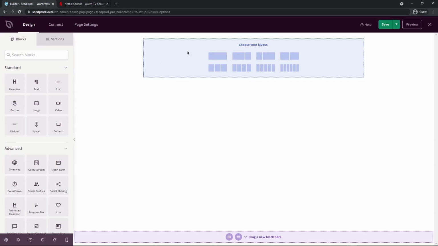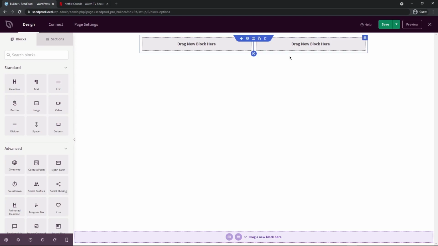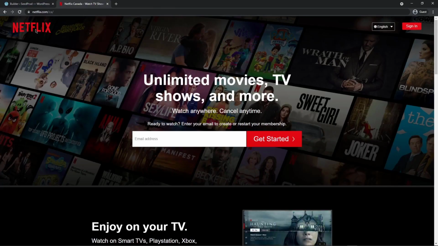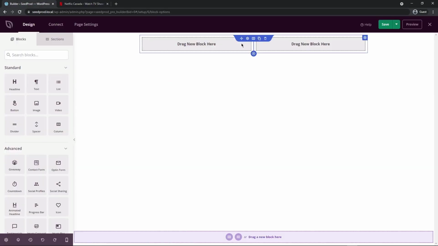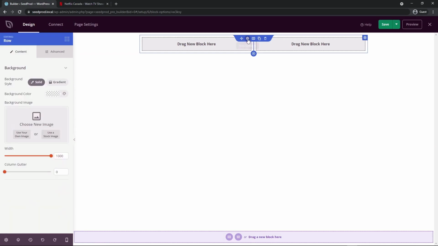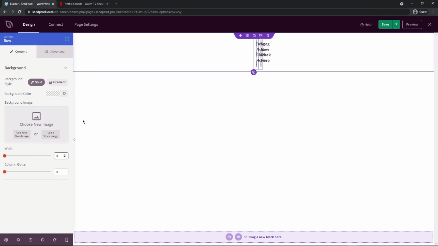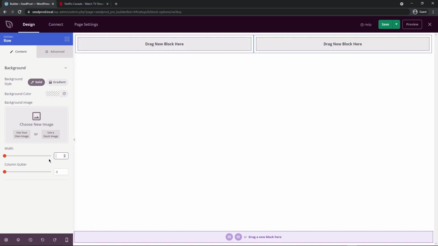So it would make sense to put two columns here, and I'll just do an even split. Now, as you can see, it's very far to the left and very far to the right. So we can change the width by clicking on the row settings, this little cogwheel. We have the width down here. We actually just want to leave this with no input whatsoever. If you put a 0, it's going to cram that together. We don't want that. We don't want anything in that field whatsoever.